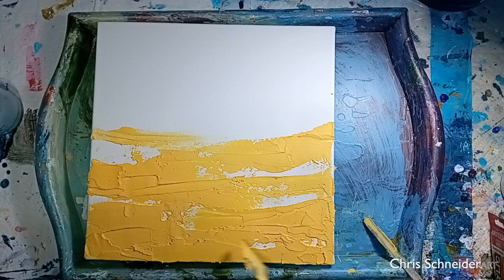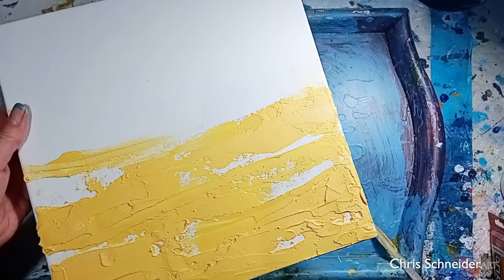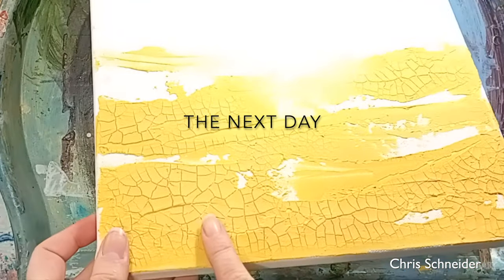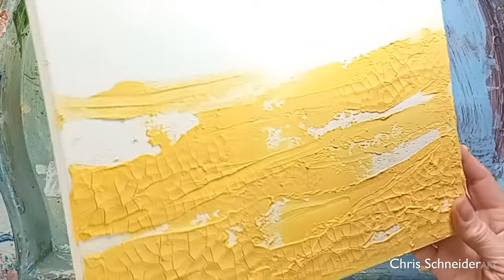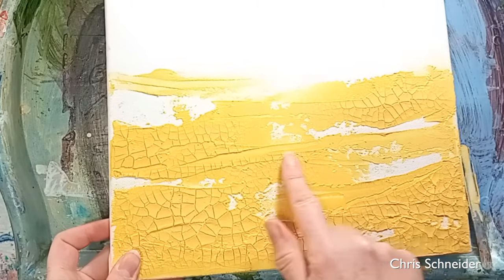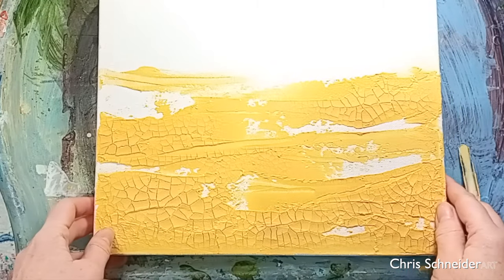Filling those in, I'm leaving them empty. I want it quite rough and ready looking. So this is dried. Look at those beautiful crackles there. Absolutely stunning. I'm loving this texture, these lines and everything. It's working really well. I know there's holes here, but I'm gonna work with those.